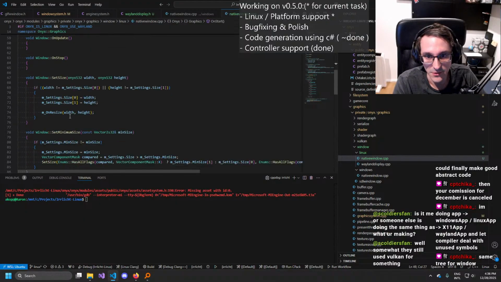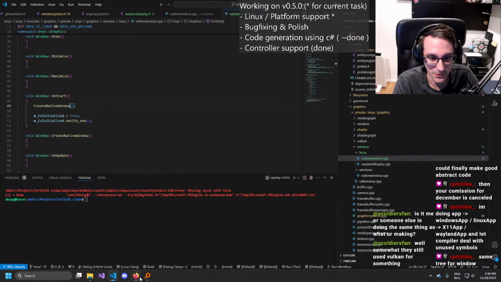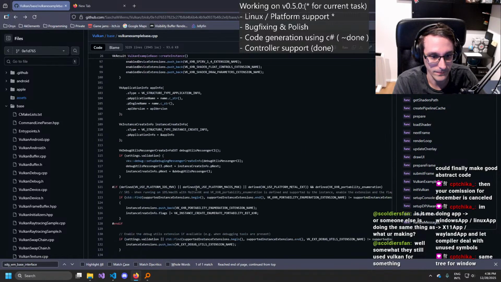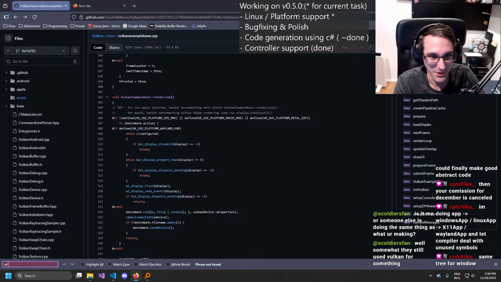Alright, and then let's try to create the native window and then call it a day for today. So, create native window. WL something. Oh, that's the render loop. Okay, that's interesting. We probably need that.